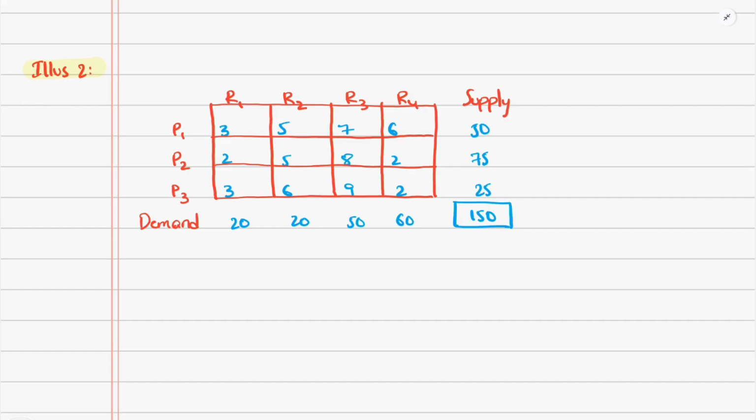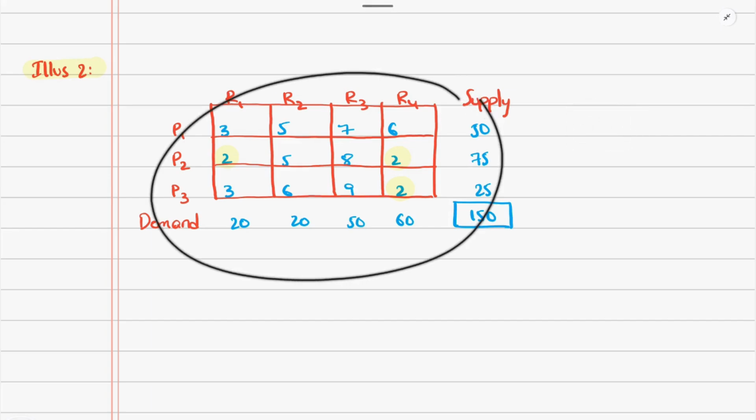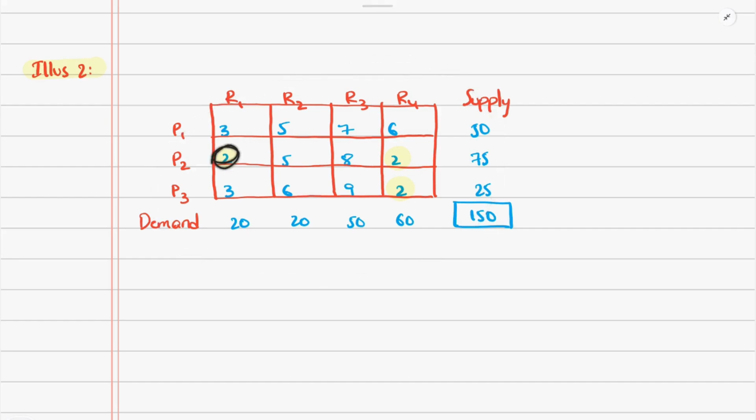What did I say? The first step is to identify the minimum transportation cost. In the whole matrix, you need to find a cell which has the least cost. Here we have R1 with the least cost of 2, and R4 with the least cost of 2, and 2 again. Now, what can we say? We can simply say that there is a tie between the least cost. Why? Imagine in the whole matrix there is only one place where there is a 2. But the problem is there are multiple cells, which basically means there is a tie in the least cost.